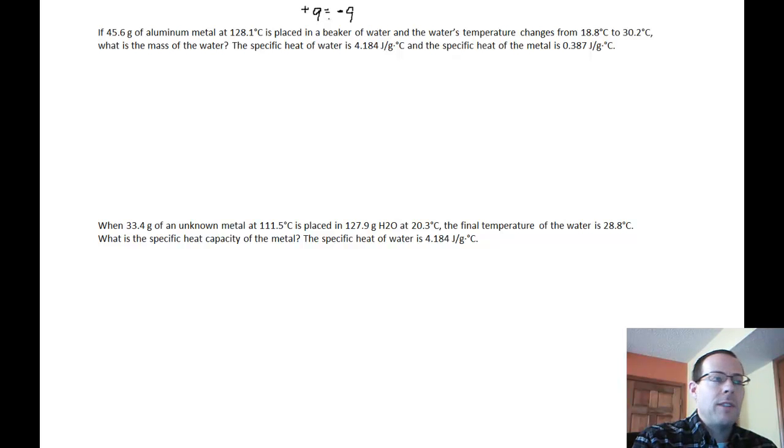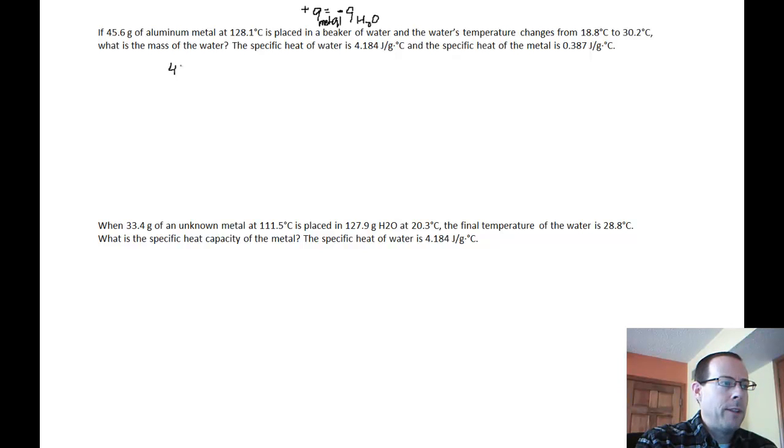So really we have positive Q equals negative Q. And one of these Q's is system, one's surroundings. Every problem you're going to do for calorimetry is going to have a piece of metal and some water. So I'm just going to always put the metal on the left-hand side, just so I always do the same thing, and I'm going to have water on the right-hand side. Okay? So really, Q doesn't do us much good, but based on our previous podcast, we know that Q equals MC delta T.